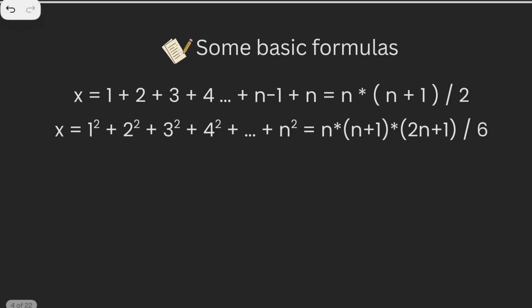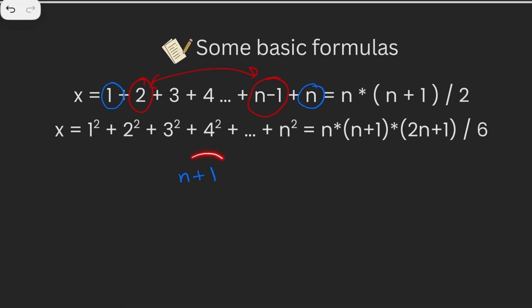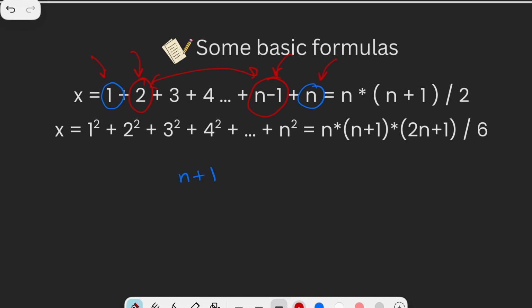Let's look at some standard problems. This is the sum of the first n natural numbers. The proof is very simple. Look at this, 1 and n. If you club this 1 and n, it will be n plus 1. Then you have 2 plus n minus 1. If you add these together, you will again have n plus 1. So you are getting n plus 1 always by this logic, and you will have n divided by 2 pairs. That's why the sum of the first n natural numbers will be this.